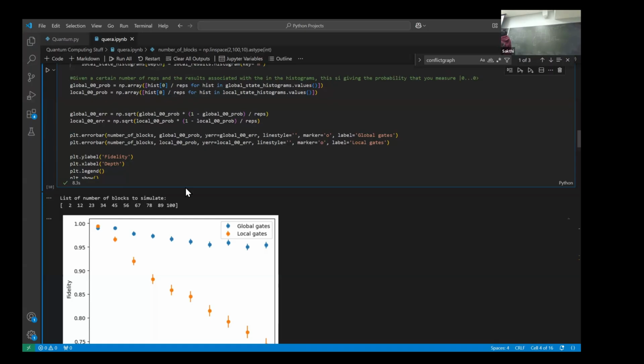And using global gates, we can see that comparatively the error is much, much less compared to local gates because, as Mihir was explaining before, all the qubits are essentially in the same direction, even though they're not necessarily aligned with that particular state. With the local pulses being applied to each qubit, the total error is going to be much, much greater. So as you increase the number of qubits, the errors are greater compared to the global gates being applied at the same time on multiple qubits.